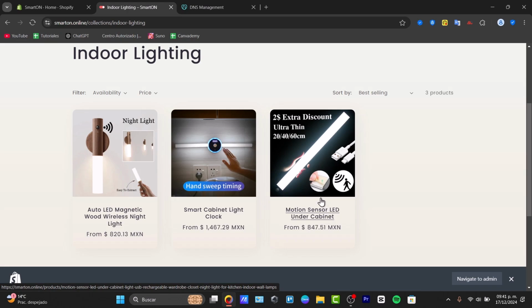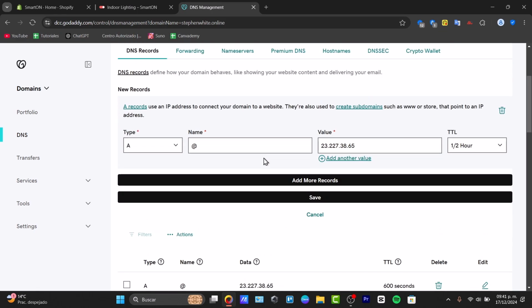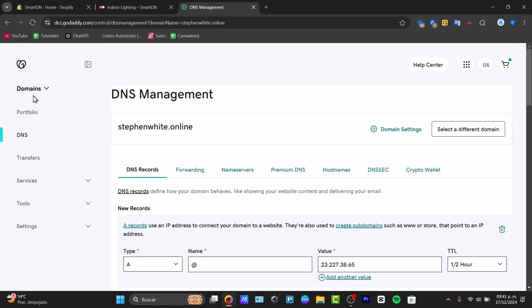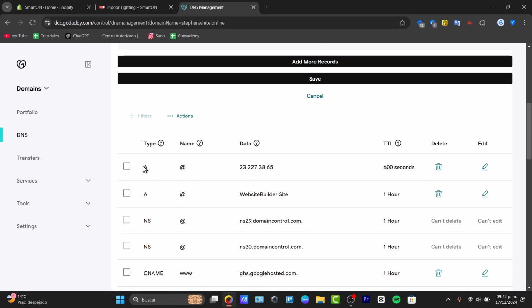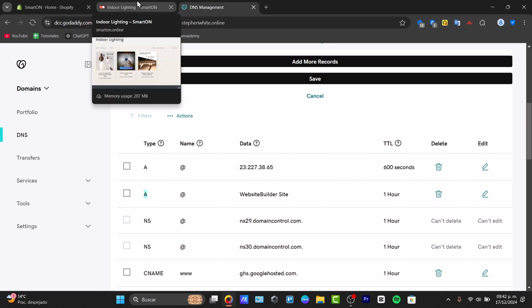Just in case you have any troubleshooting tips, make sure that your domain is not expired. Of course, you can check it directly here in your domains and look at the portfolio information. Something else that you can do is check the DNS settings in GoDaddy. See, for example, if I add a specific record type, sometimes if I have another record with the same type, I need to delete it, so Shopify won't be confused about which one is the right one. And lastly, wait up to 48 hours for DNS changes to propagate. And basically that will be it.